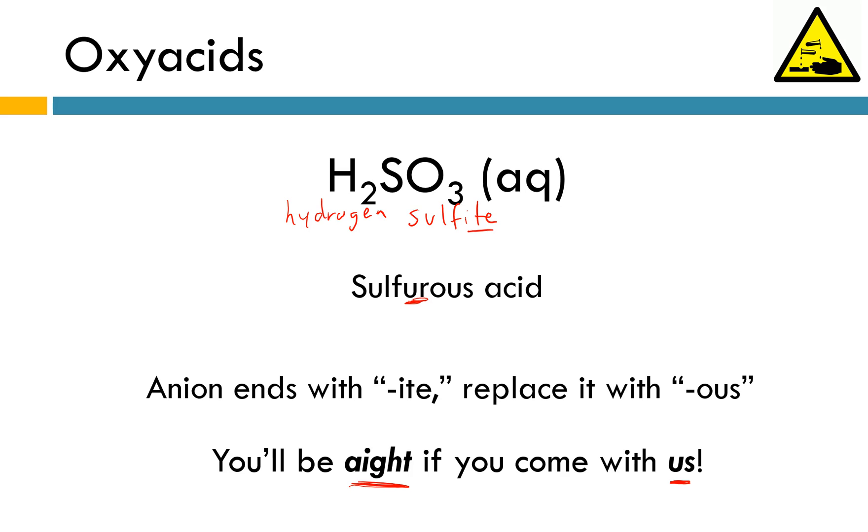I have another mnemonic device for you. I didn't come up with this one, students a number of years did. You'll be -ite, if you come with us. I know it's probably horrible hearing me say that, but again, you'll find yourself saying it to help you name. Alright, so that's the gist of it. We've got three new naming rules, and it's all about paying attention to the name of the anion present in the acid. If we end in -ide, you need the prefix hydro, and the suffix -ic. So HBr, for example, is hydrobromic acid. If you have a compound that ends with, I should say an ion present in an acid that ends in -ate, something like HNO3, that would be hydrogen nitrate. But when you dissolve it in water, you'll make nitric acid. Drop the -ate, add -ic. And finally, if you have acids that are going to have an anion that ends in -ite, we turn -ites, into -ouses. So HNO2, when dissolved in water, is not hydrogen nitrite, it's nitrous acid. Let's try some practice problems.